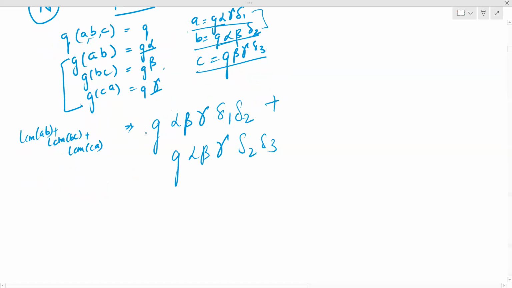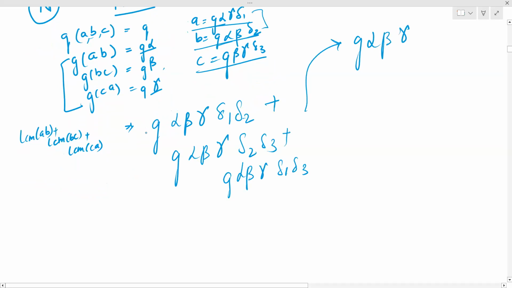What is LCM of CA? G alpha, beta, gamma, delta 1, delta 3. I can write this whole term as G alpha, beta, gamma times delta 1, delta 2, plus delta 2, delta 3, plus delta 1, delta 3. Right? So this is the LCM of AB, BC, CA generally.